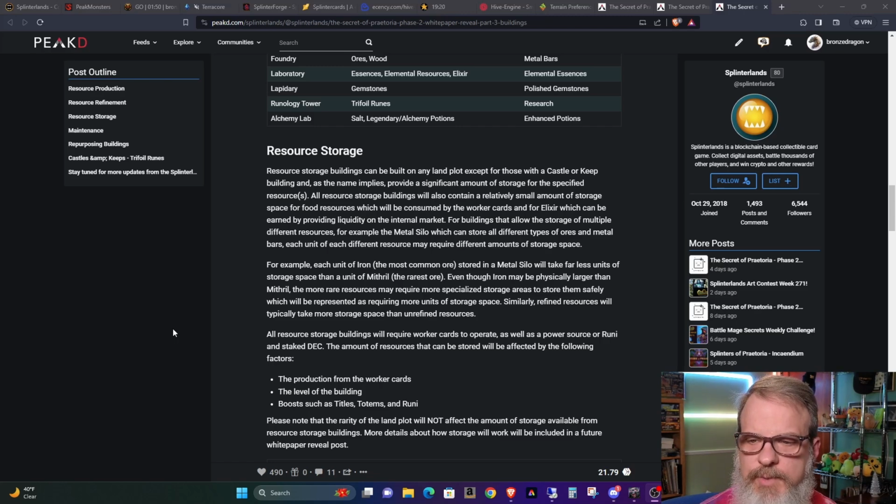All resource storage buildings will require worker cards, once again, as well as a power source, a Rooney, and stake DEC. The amount of resources that can be stored will be affected by the following. Once again, the same three things: the production from the worker cards, the level of the building, and the boosts.